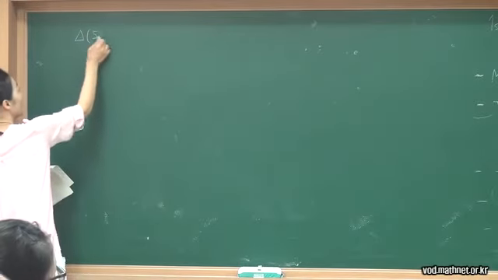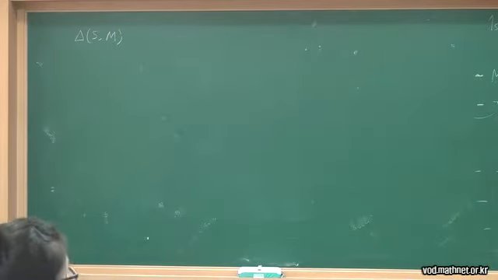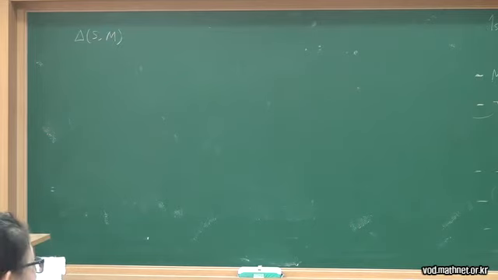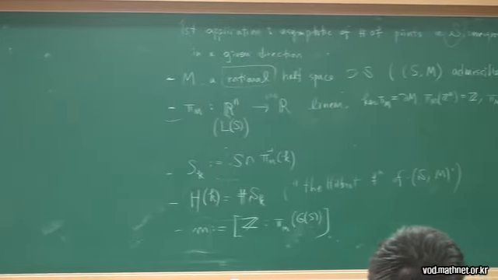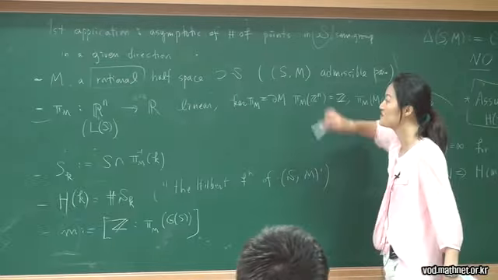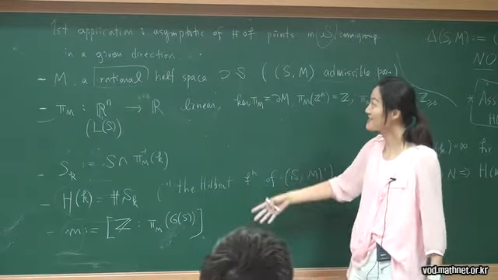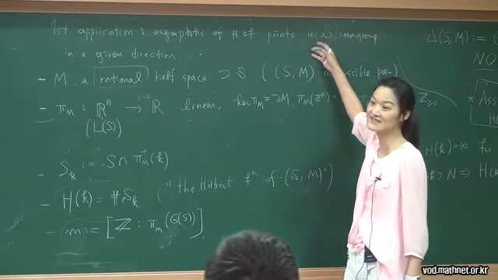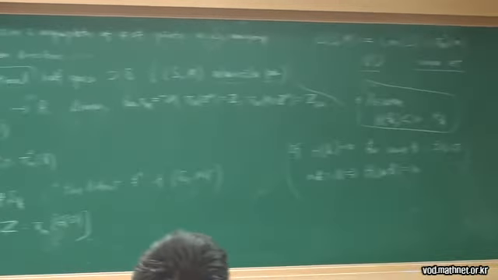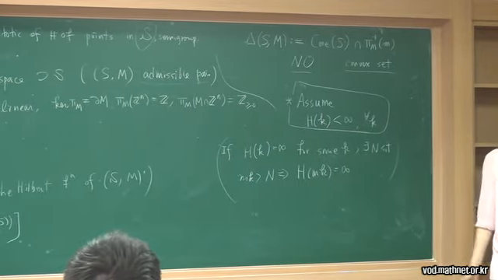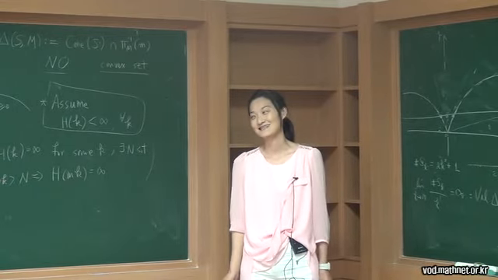You take another half space for the example one. But it should contain S. Yes, it's an admissible pair. Our main interest is nothing but counting the number of points in S. But if you have a different frame here, then it does not contain S. For this one, this is the only F. In this case, yes.